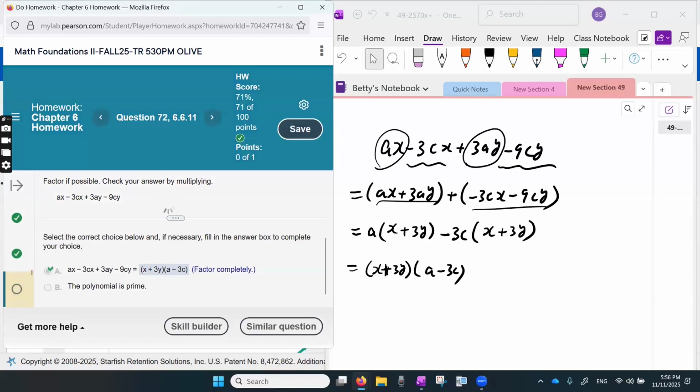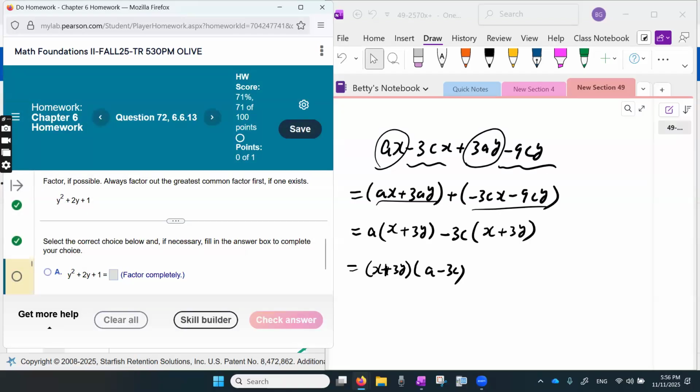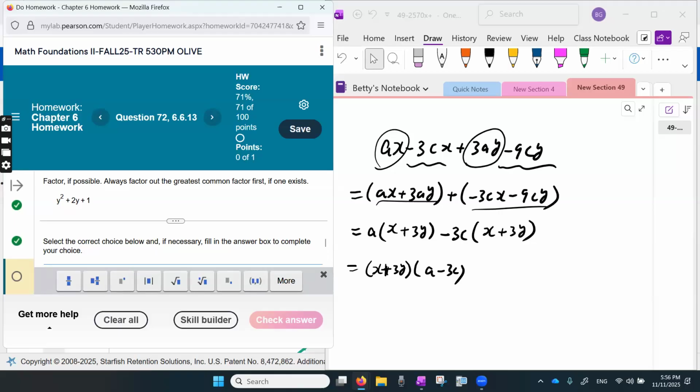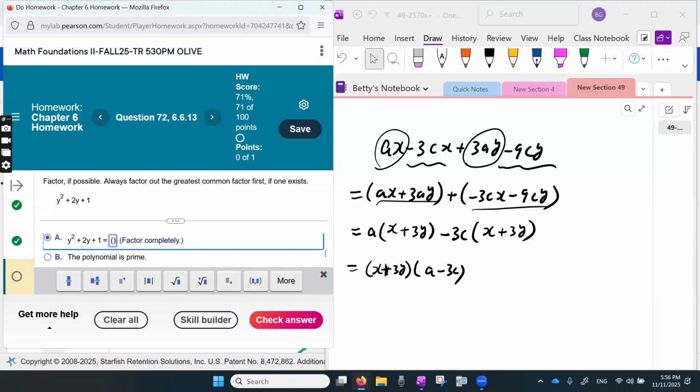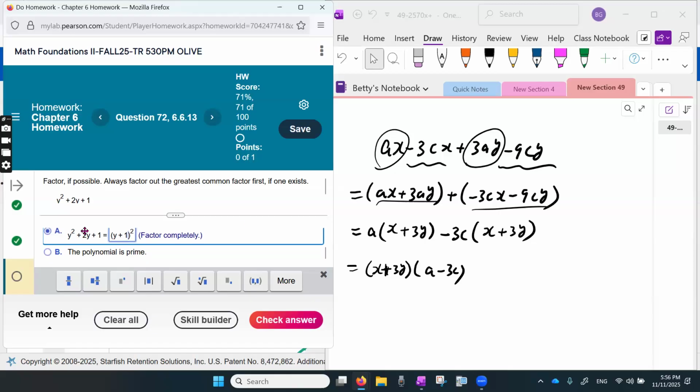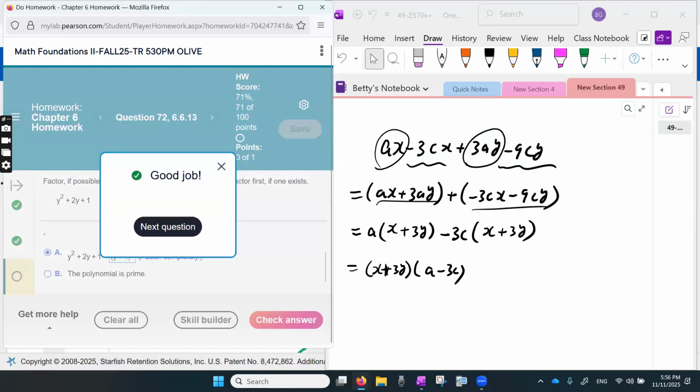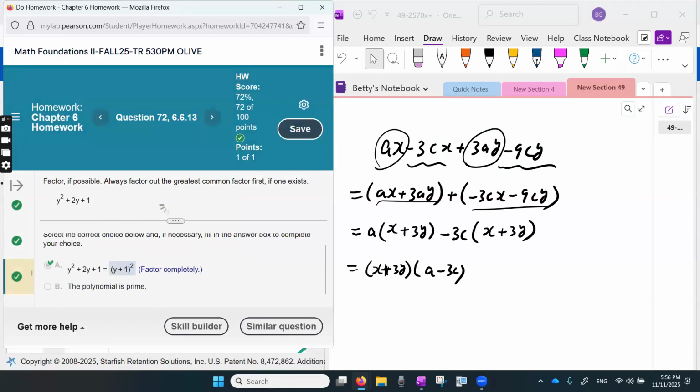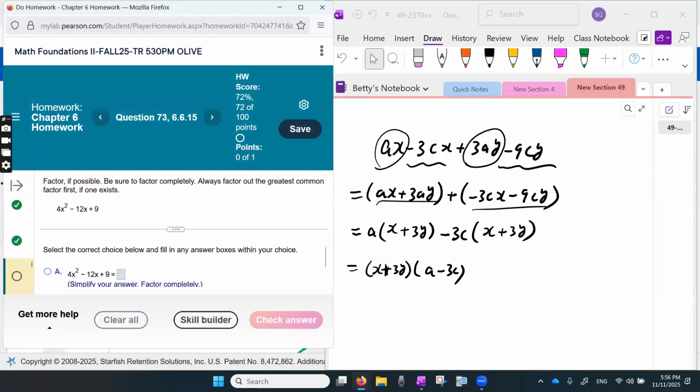Next, this one is a perfect square trinomial. Something to the power of 2 is y plus 1. Okay, I hope you see it. Yeah, first base is y, second base is 1. If we multiply the two bases, we have y, double it is 2y, so it's in the middle. It's a perfect square trinomial. Sometimes it tells you, sometimes it doesn't tell you. You have to figure it out yourself.